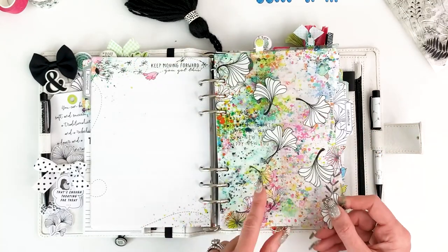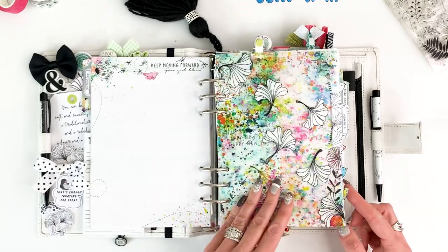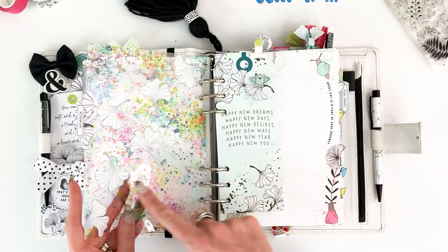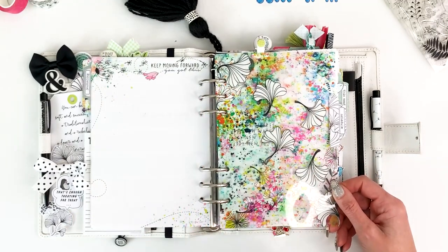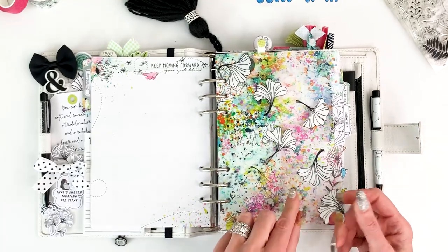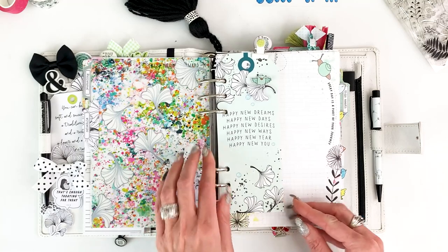And then this overlay was part of the classified planner. And then I go into my next section, which has the scheduling. And one thing we did a little different is we made the ginkgo leaves opaque. So you have the overlay, everything else is see-through, but then we made the little ginkgo leaves opaque, and I think that's a really fun effect. So I'm sure we're gonna do that again. I like how that turned out. And again, you have that whole notion of confetti and New Year's on there.